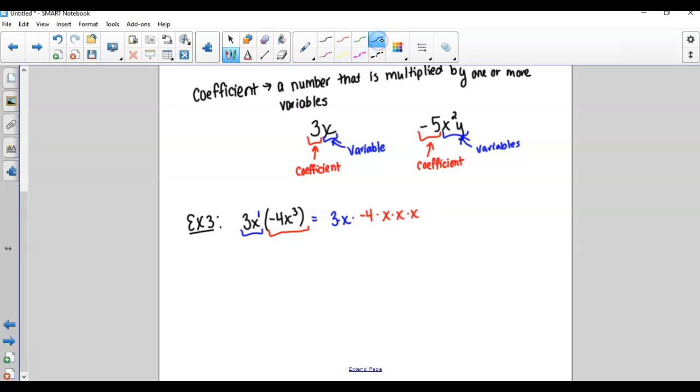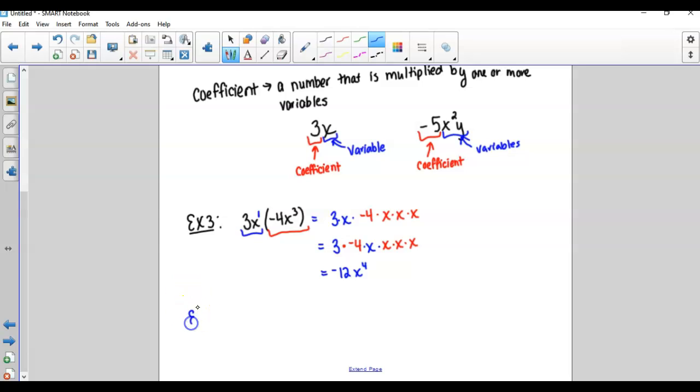And of course, whenever we're multiplying things, it's okay to mix the order around. So I could also write it this way: 3 times negative 4. I could put the numbers together up front, and then I would have my blue x here times my 3 red x's over here. And so if I look at that now, I can just multiply these two numbers together. So I would have negative 12, and then I've got 1, 2, 3, 4 x's. So I'd have x to the 4th power, and that would simplify this expression for me. Now, that's the long way. I don't expect you to do that every time.